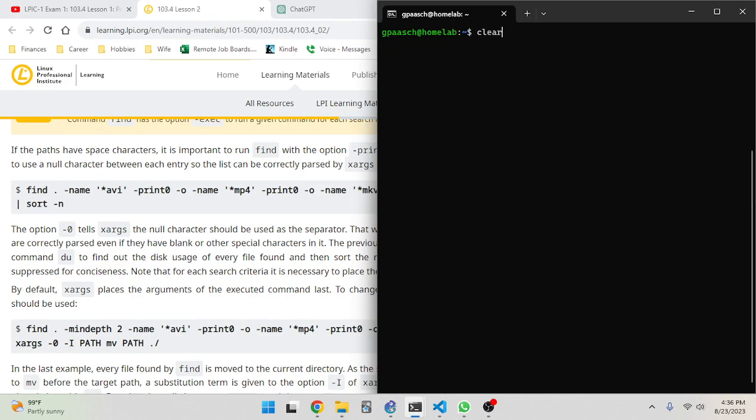Okay, there we go. So now, if we were to just do it without that, we get the same result, which is we match on these two files.